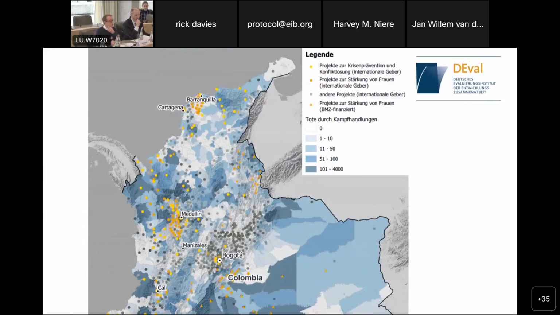We also used it to look at the placement of German development aid in fragile contexts. So this is Colombia. And what we asked ourselves was whether German development cooperation really targets those areas that are fragile, because state fragility varies substantially between different parts of Colombia. So taking this to the subnational level and combining the data with other subnationally disaggregated data, of which there's more and more available, allowed us to get more precise estimates of whether development cooperation goes where fragility is, so to say.